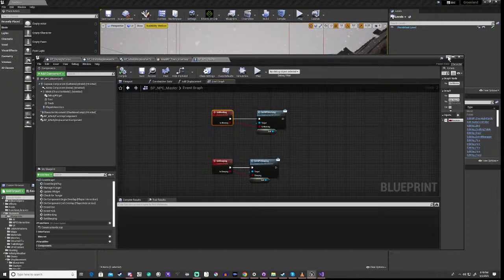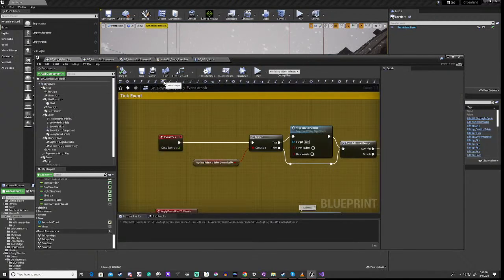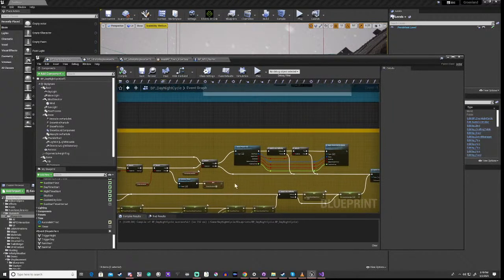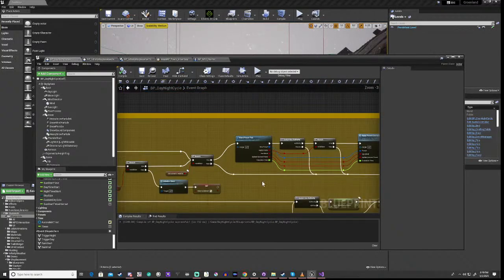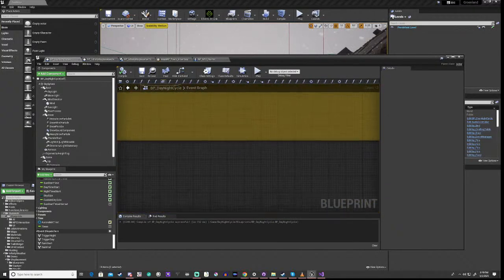What I do want to do is I want to have a look at this. Now, there was one or two that we could do something with, but not an awful lot.